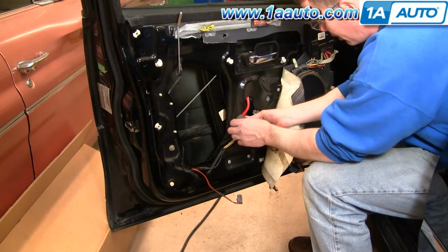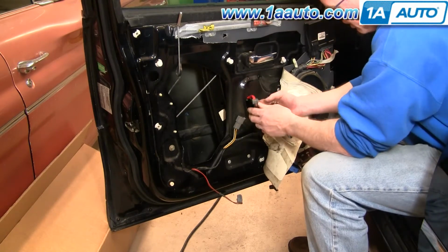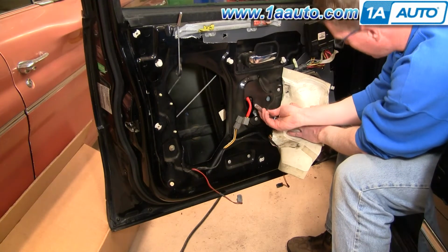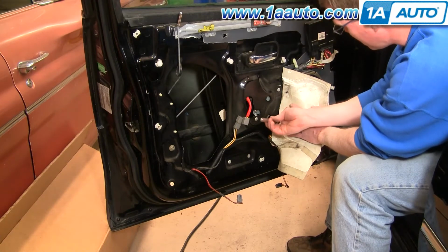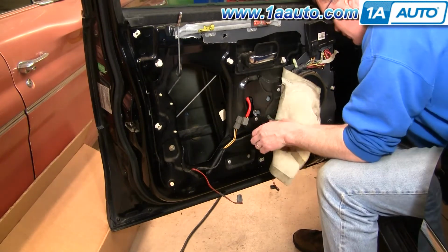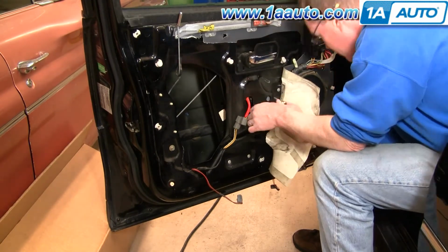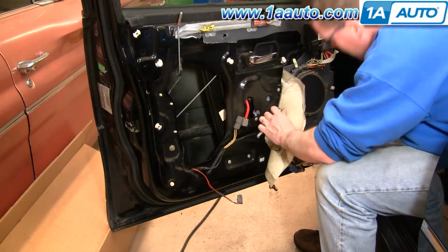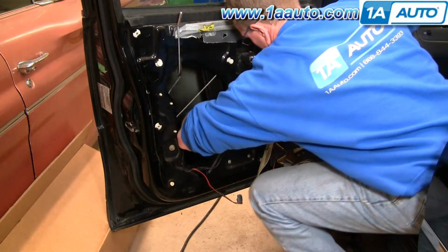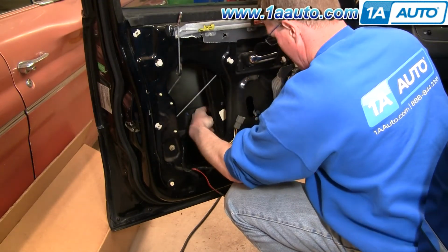Okay, to remove your power window motor, your lead is right here. Press on this tab, pull the lead up and out, and then there's 3 T30 Torx screws right here. You remove the bottom 2 and you loosen the top one. Once you loosen that top one, reach in behind and you slide the whole motor and cable assembly out.